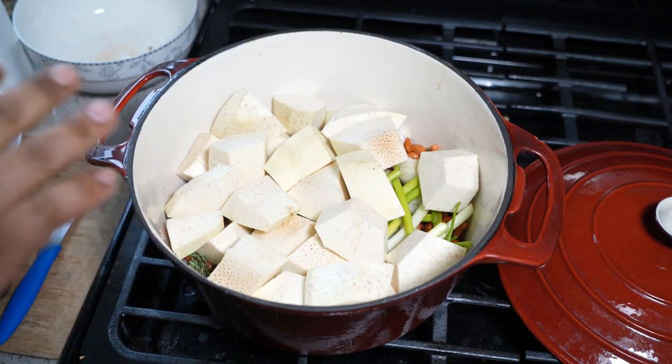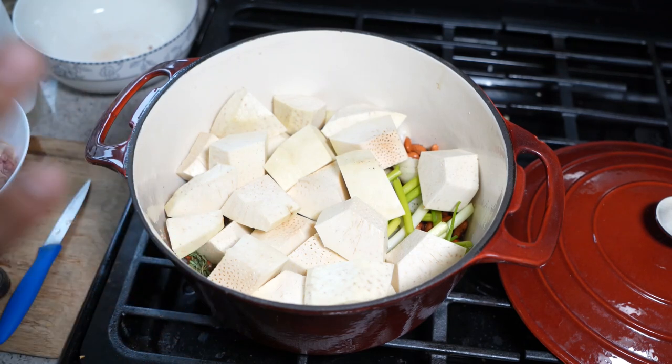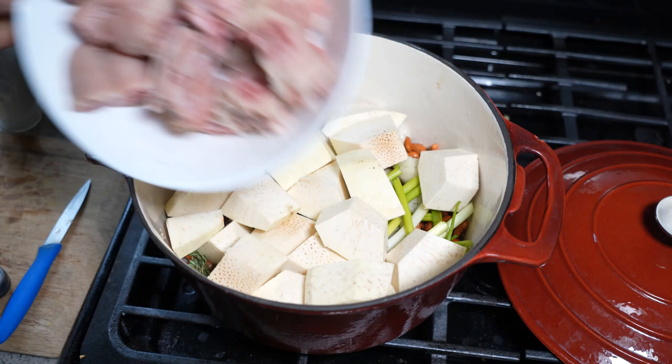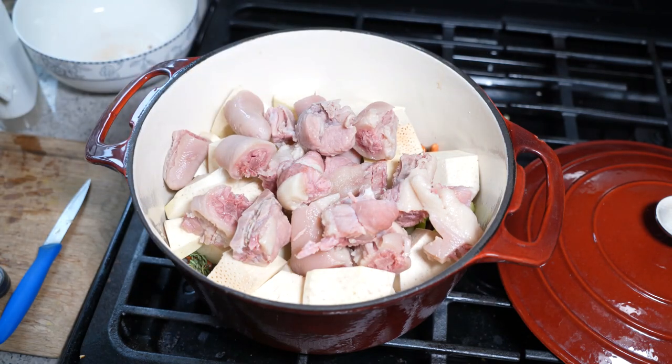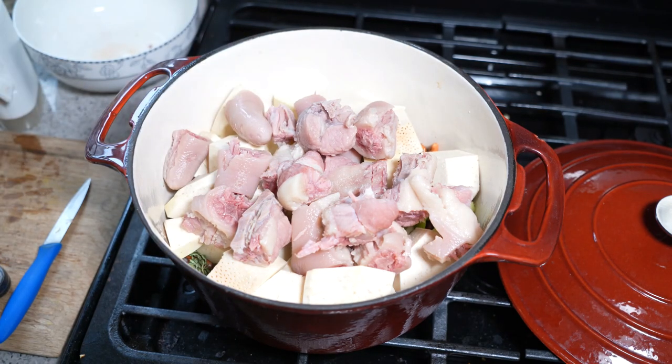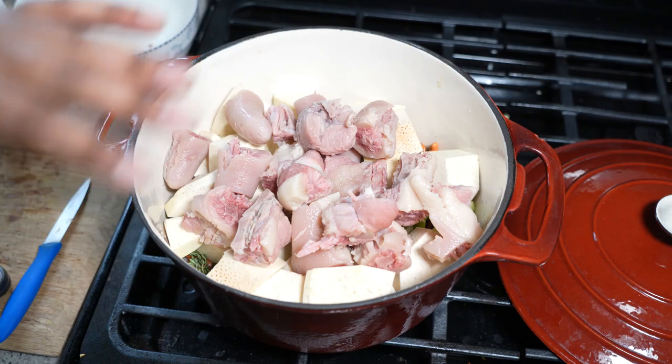This is a red bean and breadfruit soup — those are the two main ingredients. But the sub-ingredient I like adding is some salted pigtail. I've boiled it and cut it into one to one-and-a-half inch pieces. It's been boiled in water for about 45 minutes, because there's going to be too much salt if you don't, and I also want it nice and tender.